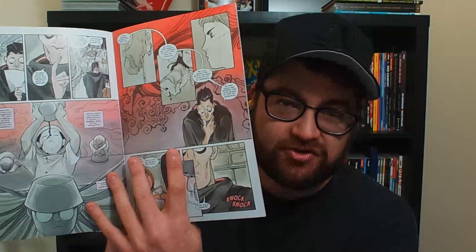Moving on to the final book I picked up: Ultimate X-Men issue number seven by Peach Momoko. This is a very polarizing book and a lot of people don't like it, but I'm still enjoying it. I will say I'm getting a little bit confused on the plot here. This is the first issue of the second arc. In the last issue we had the Shadow King help save some folks and we got introduced to Storm — this version of Storm.